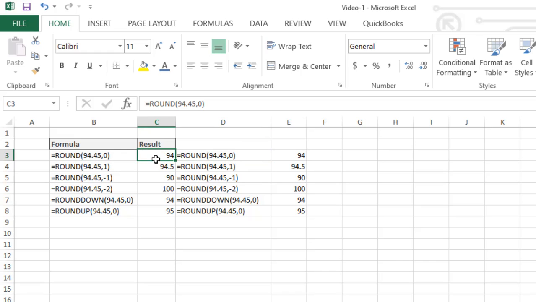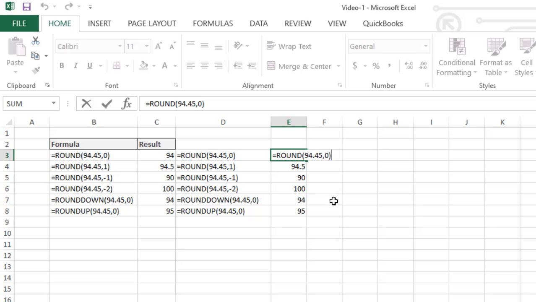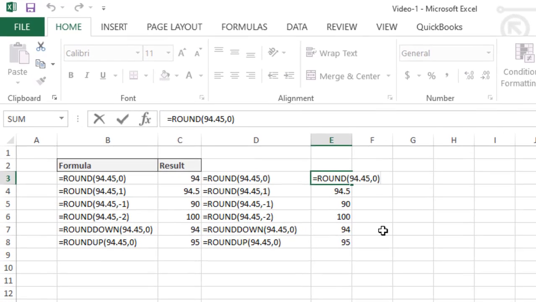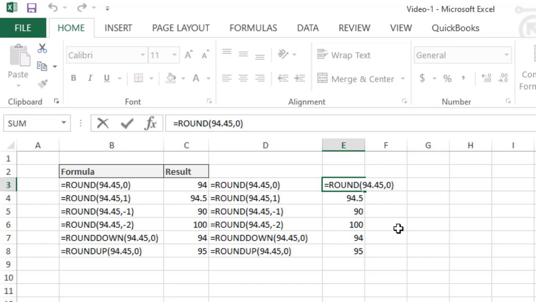This 94.45, 0 is the value here, and it went to 94. If I press the F2 key, I can see that 94.45 is written, and this 0 means that we do not want any decimal with this value, so it will change to 94.